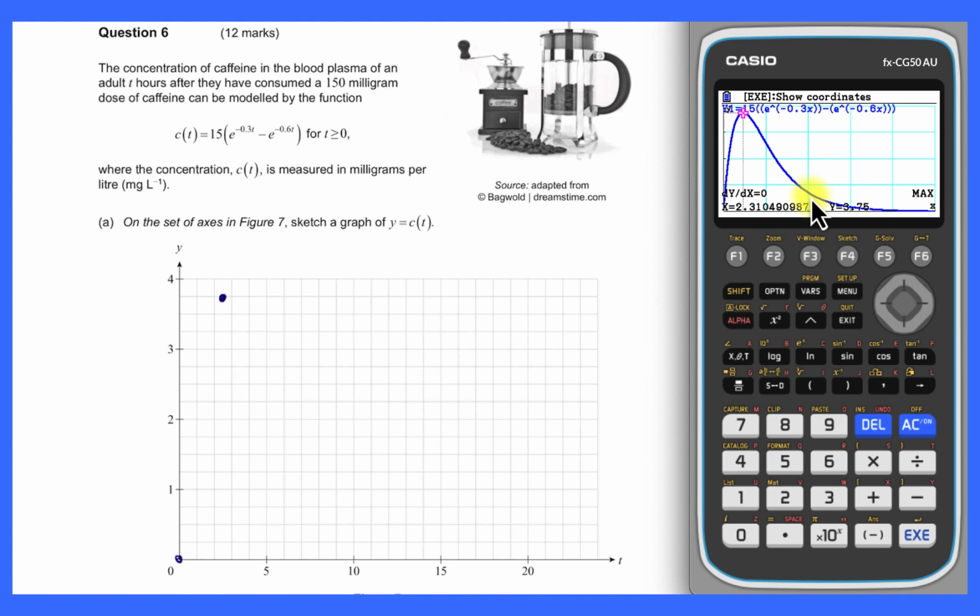Must make sure it starts at the origin. That's clearly a critical feature of this function. Up we go to the maximum, and then we turn around quite quickly, and then we show that asymptotic behavior here, and we probably want to take it all the way, even though it's hard to draw.